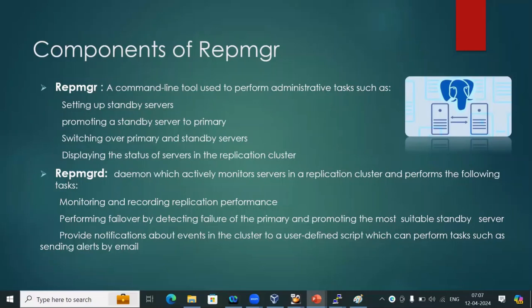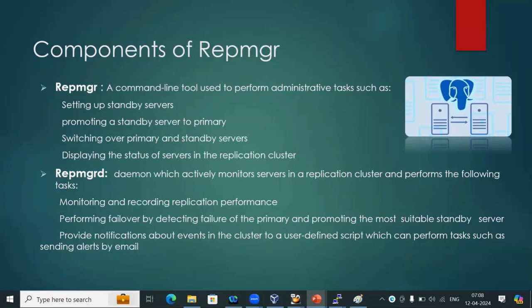For example, if your standby is not available for some reason, this repmgrd process will keep on pinging your standby machine every second or two. If it is not available, repmgrd is aware that your standby is not available. And this can also do an automatic failover because of the repmgrd monitoring. Repmgr will understand that your standby is not available.